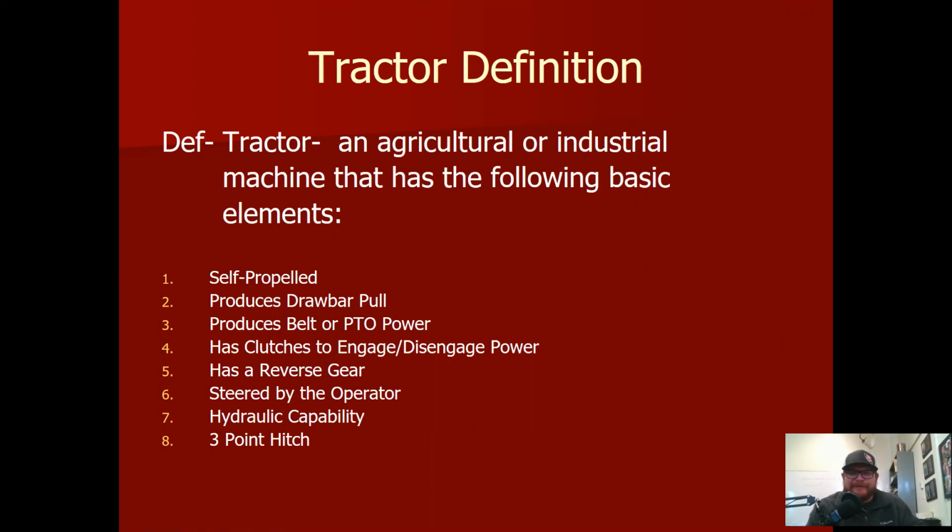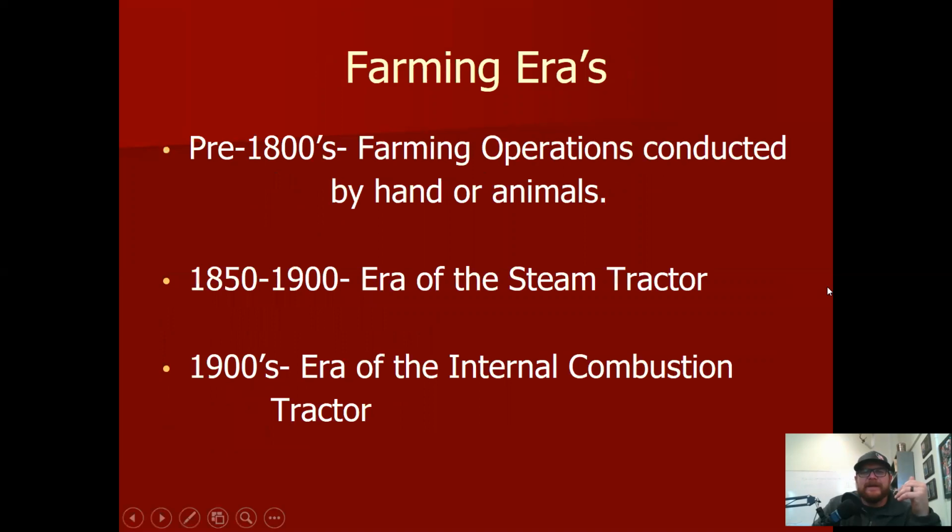If you're looking at this after lab, you'll see the tractors that we operated. If you're looking at this before lab, the tractors that we will be operating in lab this week are not going to have any hydraulic capability of plugging something in, like auxiliary hydraulics. So they may or may not have those things. The last one is a 3-point hitch. Most tractors are going to have a 3-point hitch. They will vary. There are different categories of hitches, and we will cover those in later classes. But basically, some combination of those components is what we're going to identify and define as a tractor.